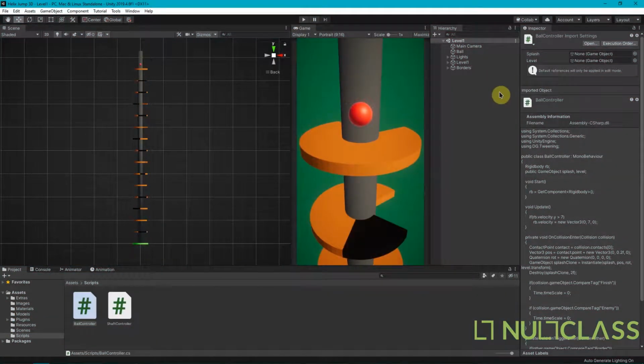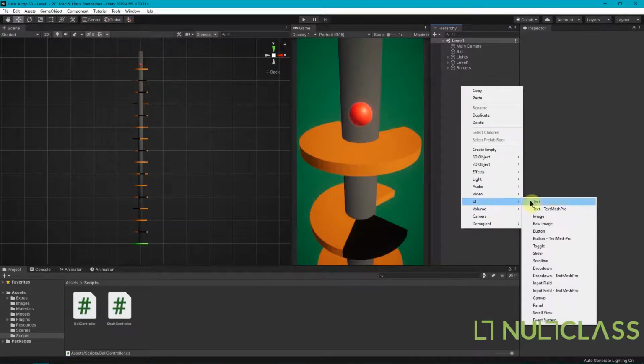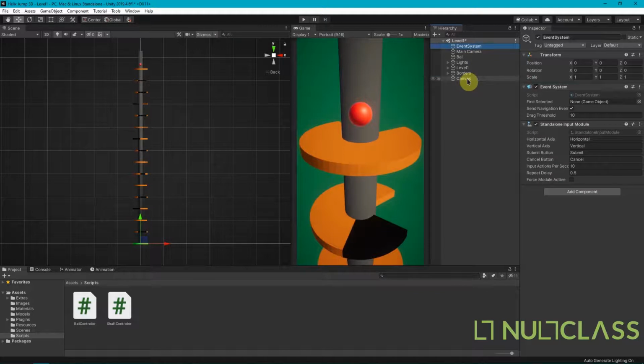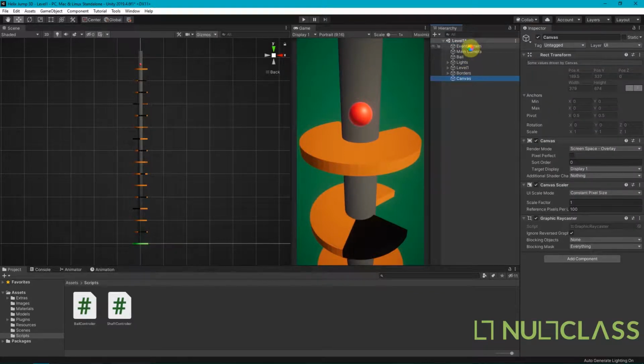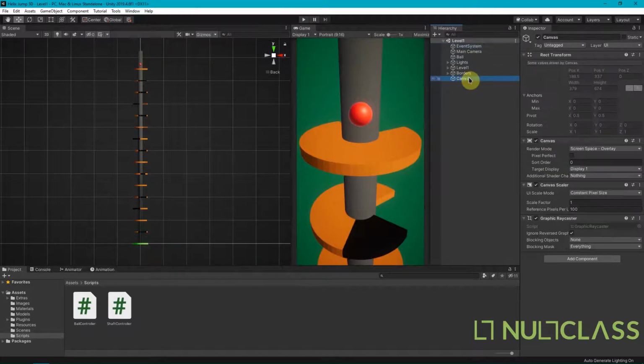Okay, and in this we'll also see a little bit of animations too. So first of all, let's go ahead, right click over here, and then in UI, first of all we'll add our canvas. So now our canvas is here. I'll just shift this up. So one thing to keep in mind is that the event system is really important whenever you are working with a canvas. So canvas won't work without an event system. And event system basically has all of our values of horizontal axis, vertical axis, and those things. So it is kind of a controller for a game. So it's okay to have that.